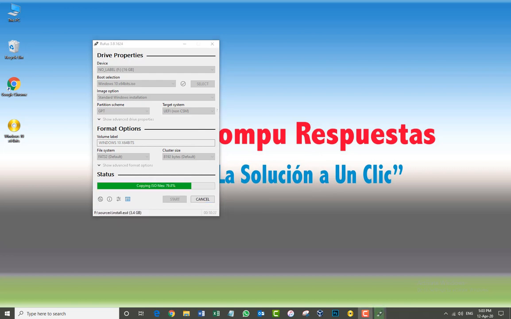As I told you before, we already tried different software like Win to USB. Unfortunately, when the size of the ISO is more than 4 gigs, you need to purchase that one. The advantage of Rufus is that it's completely free, so you don't pay anything at all, and it is excellent to work with.